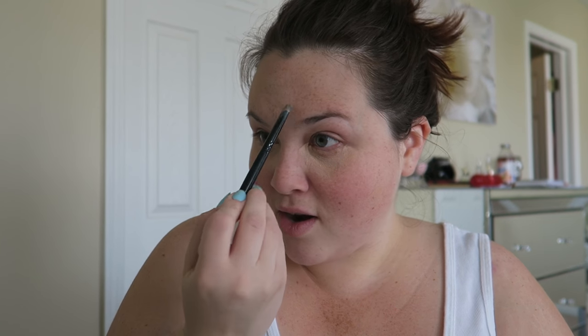I changed my mind — we're gonna do a talk-through because I always hate the background music when I don't. So I started out using the Benefit Porefessional, which is my jam — I've been using it forever. Then I use the MAC Studio Fix concealer just to hit some of the redder spots on my face, not my cheeks generally, but I'm still breaking out quite a bit from the Clarisonic.